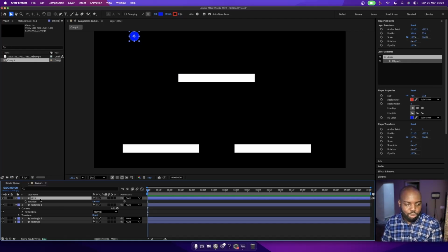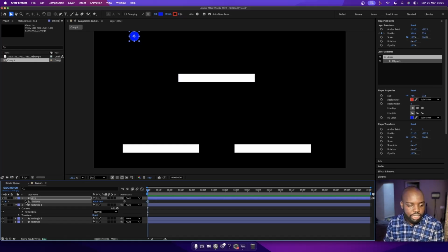So let's say I want to open my position property because I want to make sure that at the beginning of my timeline here, the position of this circle is up here. So I'm going to my position property here, and you can see that there is a stopwatch beside the position property, and that's what we use to create our keyframes.